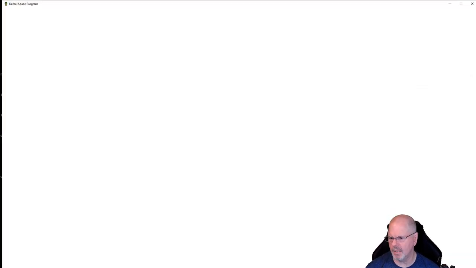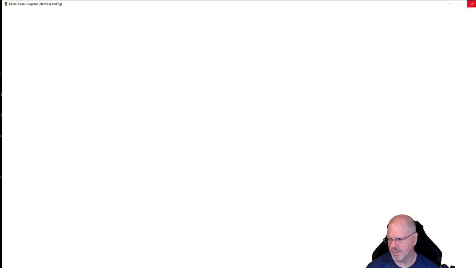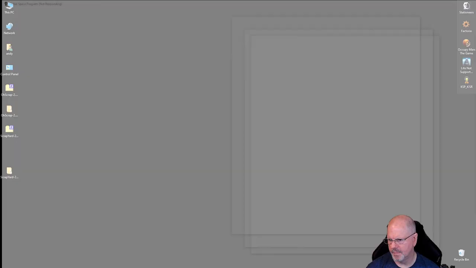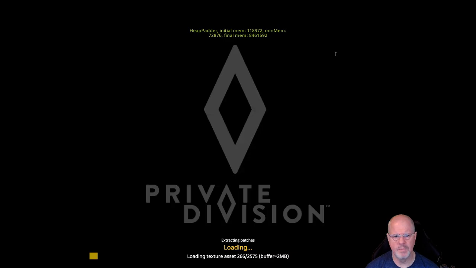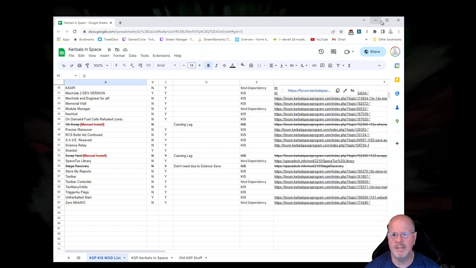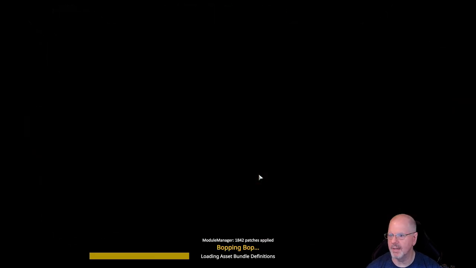All right, so if we go to the mod list, I should probably do a comparison. I'm gonna leave that up for a sec. Don't need that. So we're going to go through and double check all these, but I'm pretty sure I haven't deviated. Oh, I forgot to install stage recovery. Darn it. We're going to bail out of this again. I want to get all the mods installed with the new save.